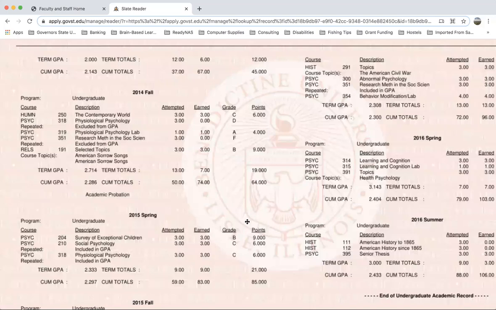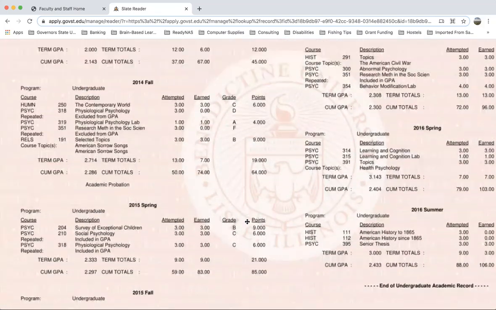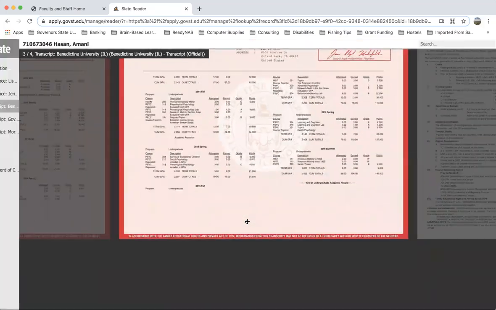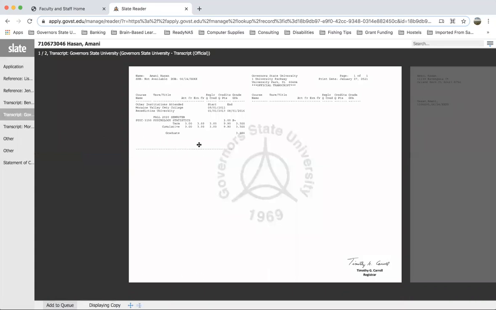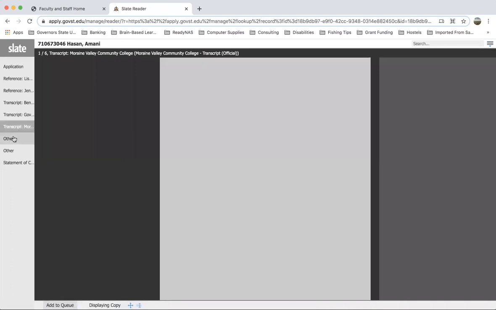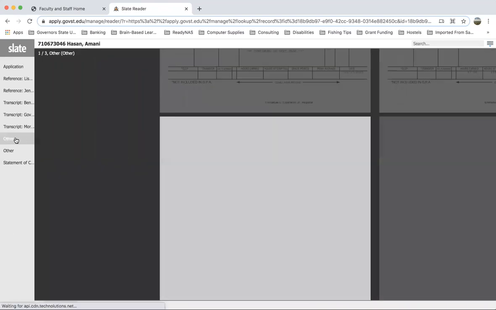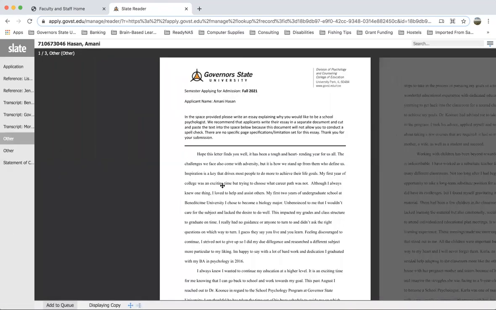So if you're interested in seeing the applicant's grades over time, we can then select the transcript from Governors State. This particular student did take a prerequisite course at Moraine Valley, their transcript there, and then here is the applicant's statement for why they want to become a school psychologist.